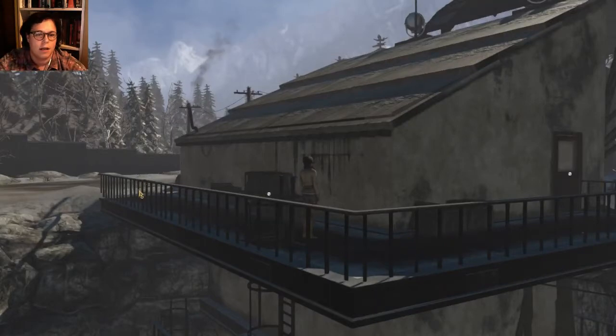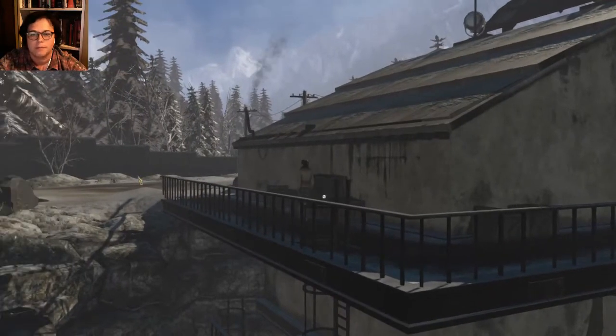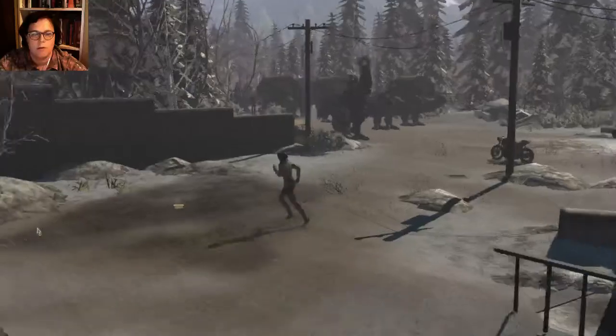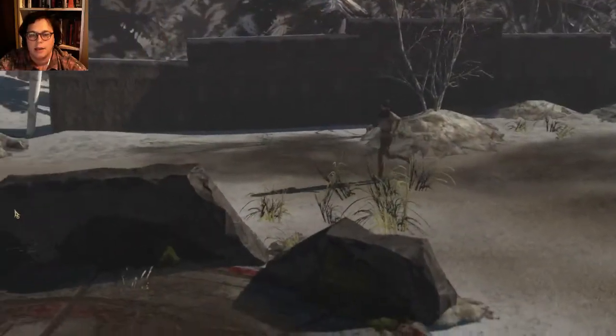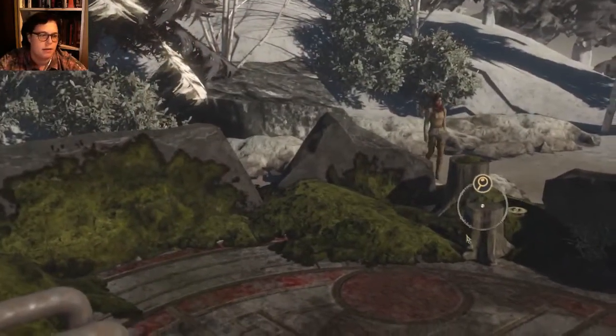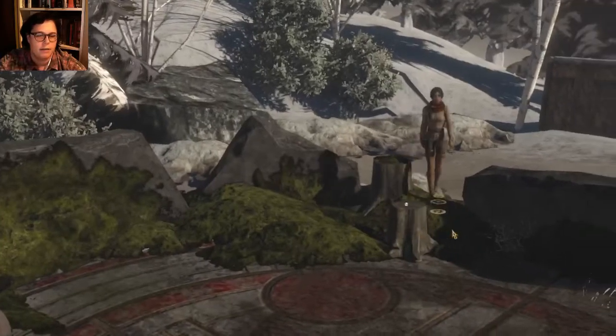Alright, let's go talk to, pull all the levers, exactly. That's exactly what you want to do. Before I go over there, I want to talk to Kurt and just say, hey, Kirk. Oh, what's that? There's something on here that I'm supposed to explore.